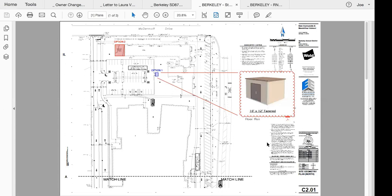Approximately $60,000. We had to do some estimating for power and the actual setting of the unit, but the company that provides those structures gave us a good solid estimate on actually delivering that unit to the site. So that's one option that we explored at the Sunnyside MacArthur site, and that would be that little blue box there for option one here, right on the other side of this wall, at the end of your staff parking lot out here.